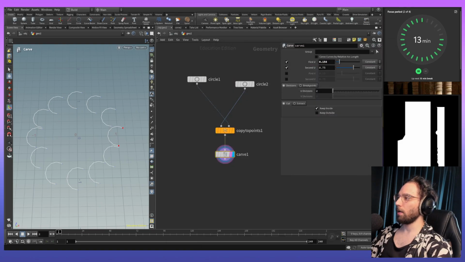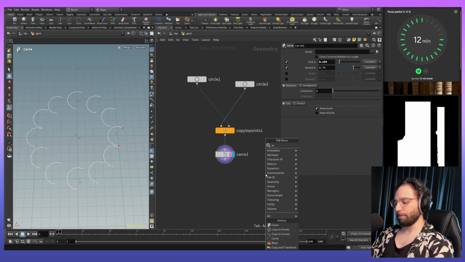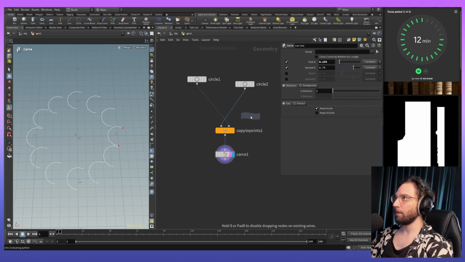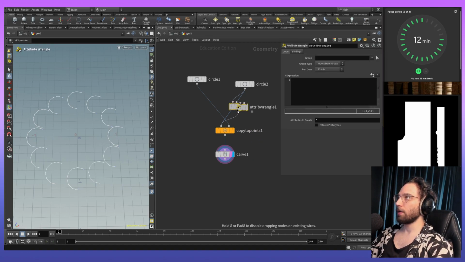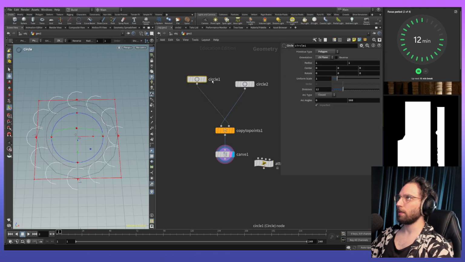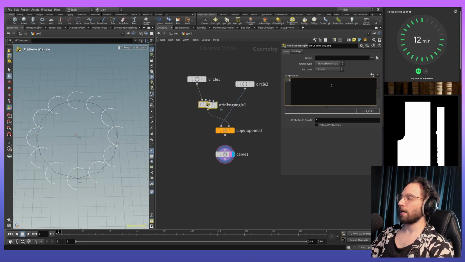All right, so if we add an attribute wrangle right there, it depends if you want to put it here or here, but I think we would need to put it on the main one. I could be mistaken, let's see. Now we go inside and we say at n, at vn, so the vector of the normal, is the same value as the p. And now semicolon, that should basically work.